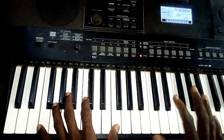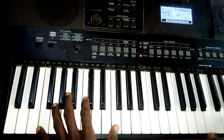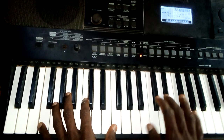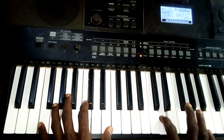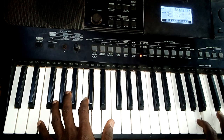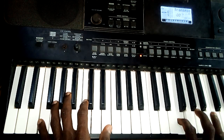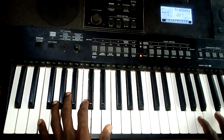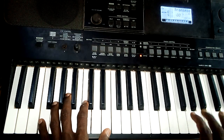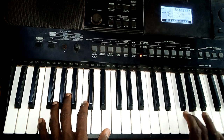Take your time and learn. Any key you are playing, you can just use the same pattern and play, okay? With the key you are learning, that is mi la to mi fa, la to mi fa, then you go back to re la do so fa mi, okay? Then I was playing something like this, that is mi so mi fa re mi do re, then re fa re mi do re ti do, okay?